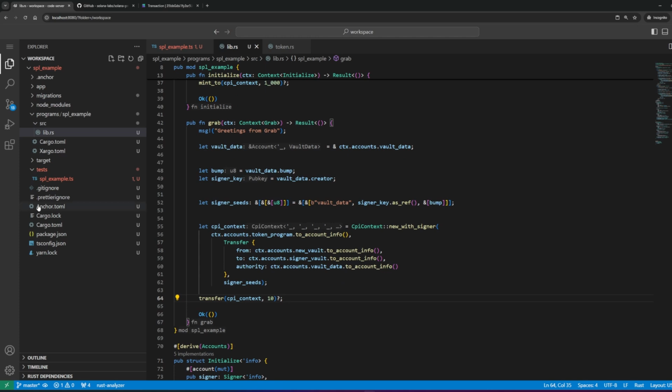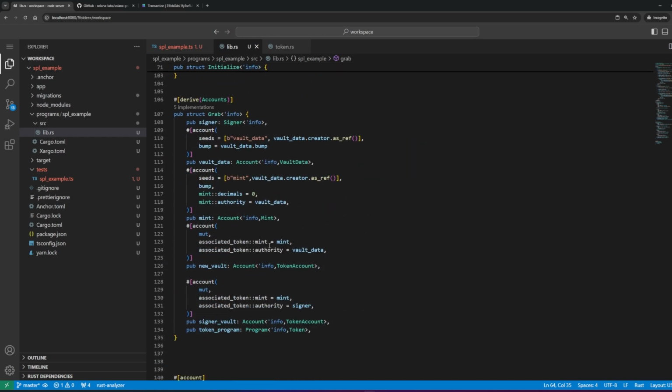Let me double check from the prepared source code, but yeah, I think it is correct. Okay, and hopefully this should be also correct. Don't forget, if you do not mark this as mutable, the CPI won't be able to perform the balance updates, so it won't work. This is the signer, and let me double check, it should be correct. Let me build it.